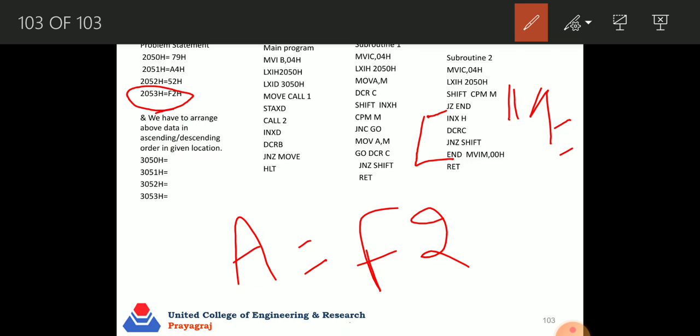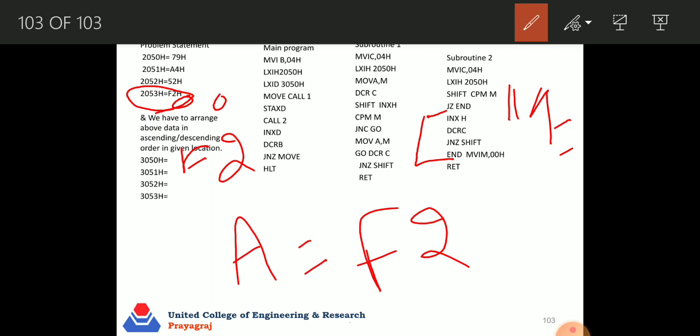As we write MVI M, 00H, after execution of this subroutine the content of 2053 becomes 00, and in 3050 becomes F2.